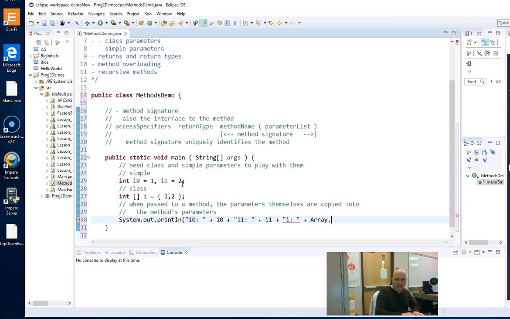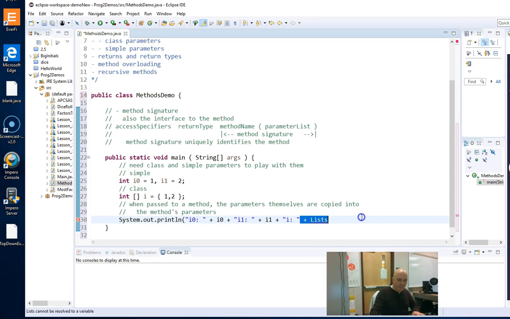Array dot print. I'm trying to do a print array something. Let's see if we have one here. Nope, that's not it. I forget the name of it. Arrays? Lists? Nope, I don't know what it is.